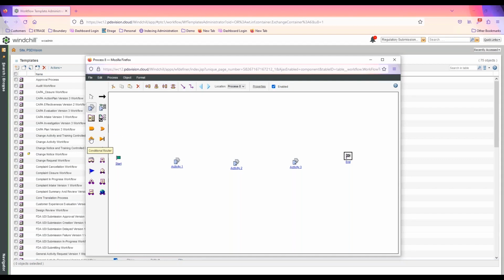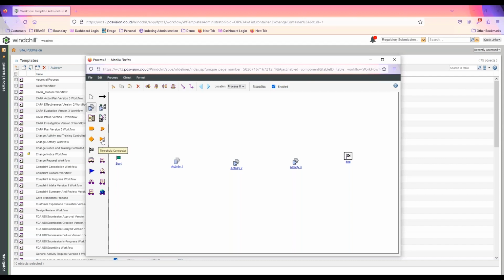Then you also have a conditional router. This would fire or execute based on a certain condition. There would be a Java code or a specific code that, when it passes, would then route or execute that connector.